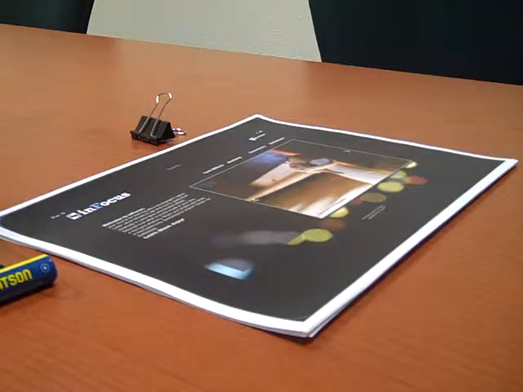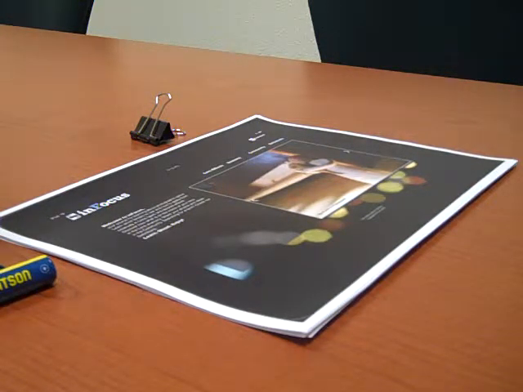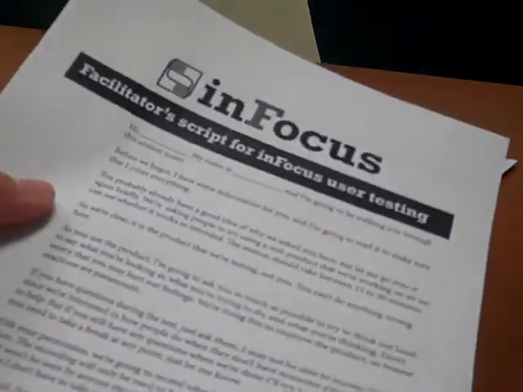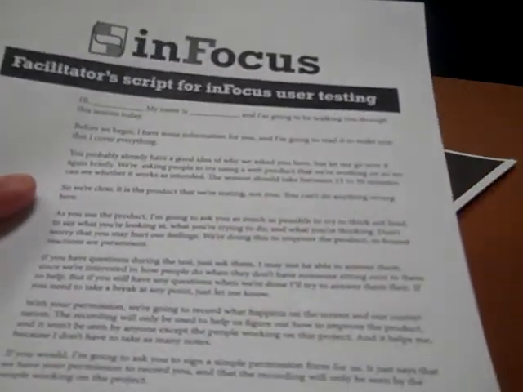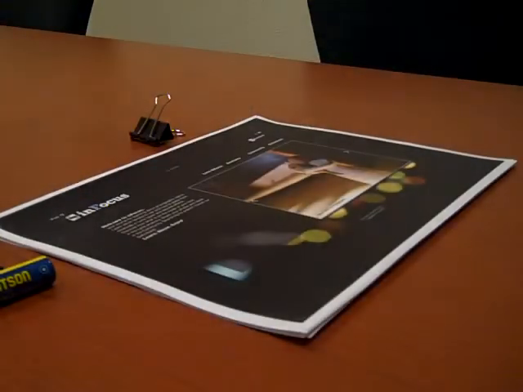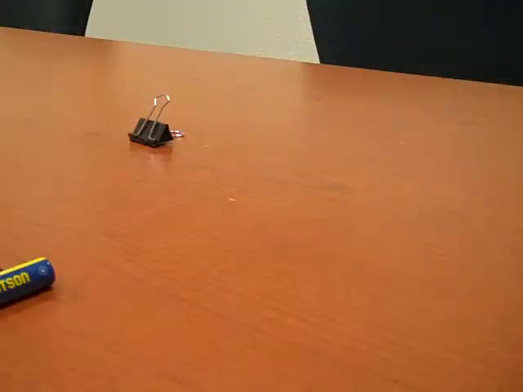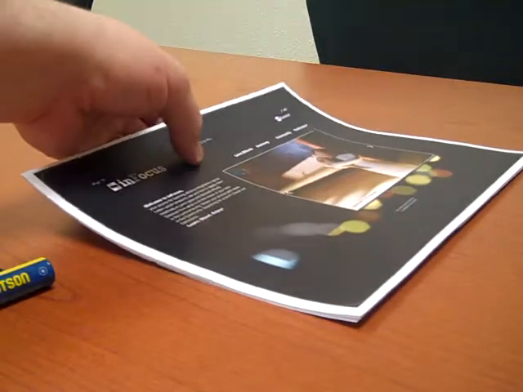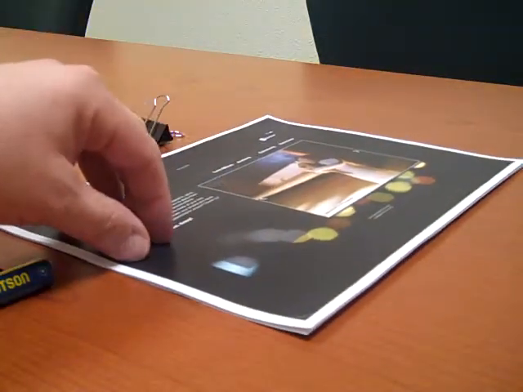Okay, so I wanted to talk to you guys, show you guys basically how one of these user tests work. Over the last couple of weeks, you've been working on tasks and scripts, and this is the same script that I showed you guys, that I uploaded for you guys to use in the class. And then what you see in front of you here is actually a copy of the product that I'm testing today. I'm using one of your classmates to help test.